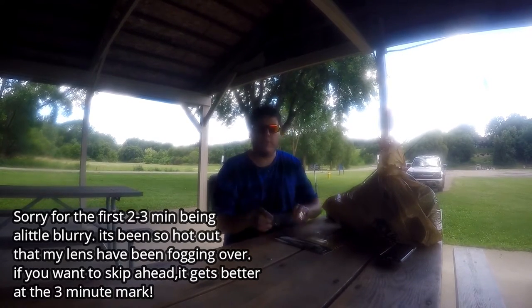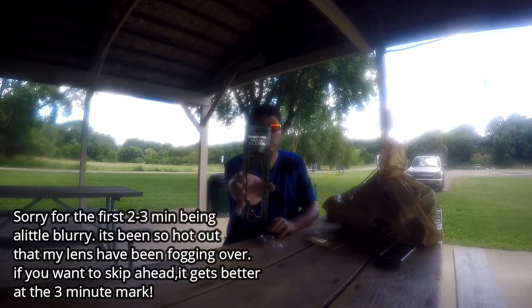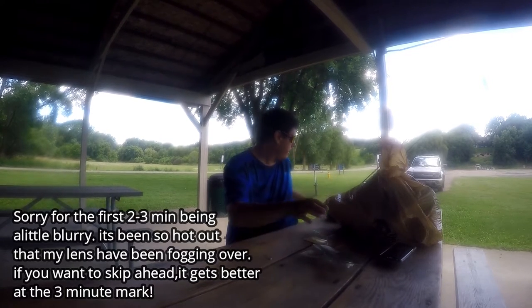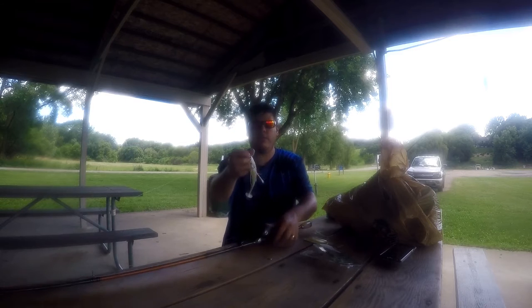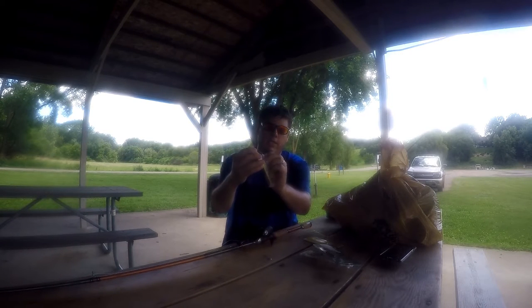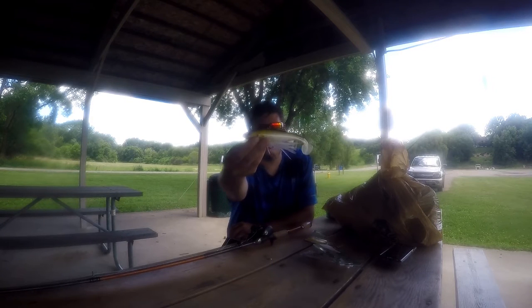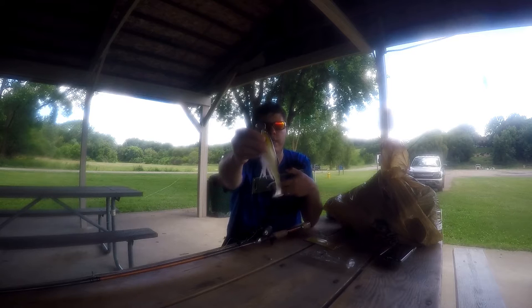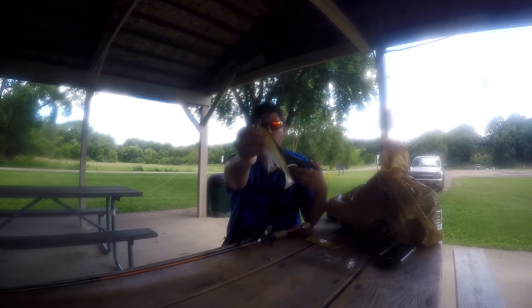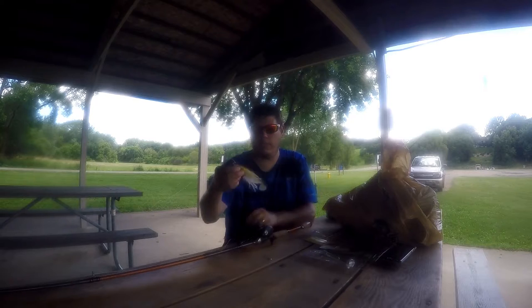We'll start off with some of the baits I already have on my rod. This is a Megabass slow — a soft body swim bait — and it's got a treble hook on the back underneath the belly that you stick into a slot. It comes with a feather, really killer looking bait in an IU color. It's a seven inch bait, weighs one and one-fourth ounce. Pretty big lure but I caught a couple fish on it — really like it.